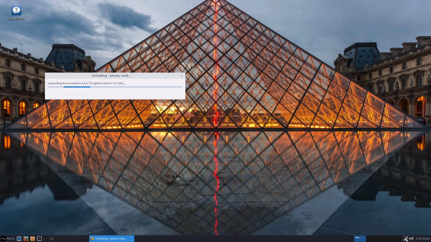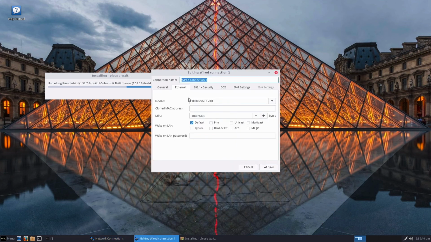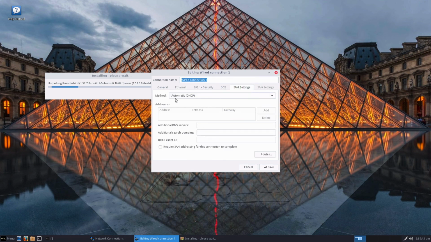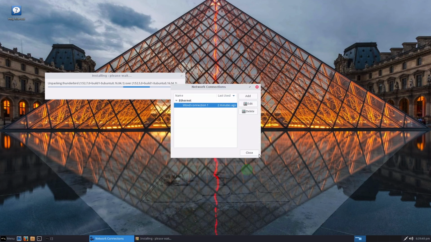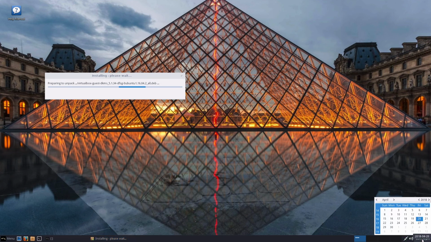And let's see, for networking, we've got the same basic things that you get in Ubuntu. Actually, this is identical to Ubuntu. It's just on the opposite side of the screen. Wired connection, you can edit that, you can make all kinds of changes. IP version 4, set to DHCP the way I want it. Go ahead and close that. Of course, you got volume, and you got date and time.